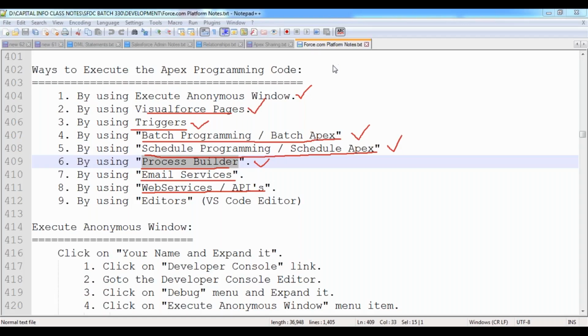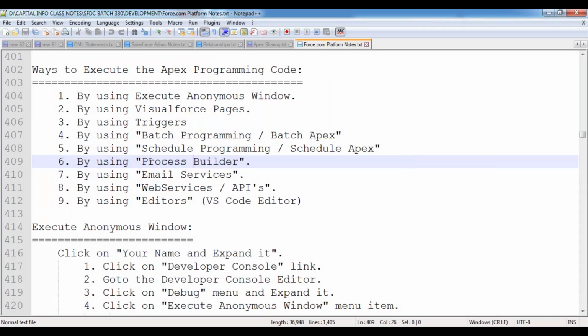That already we have discussed during the process builder. Process builder is a graphical representational tool which is used to automate certain processes. Like workflow rules, process builder is also a graphical tool used to automate certain processes. But the process builder gives some more enhanced facilities than workflows. In workflows, we can automate very few features, but in process builder, we have more options. We can automate more actions through process builder, so process builder is an enhancement for the workflow rules.